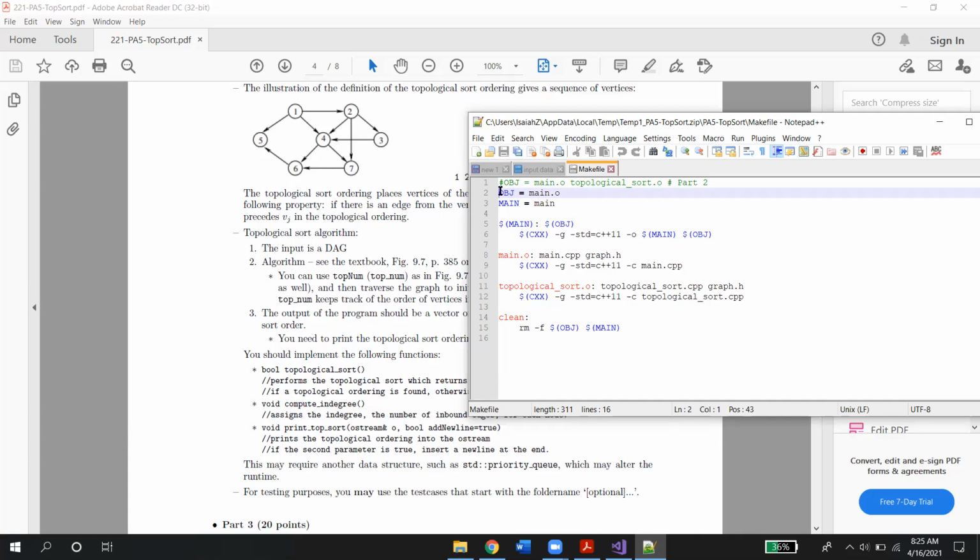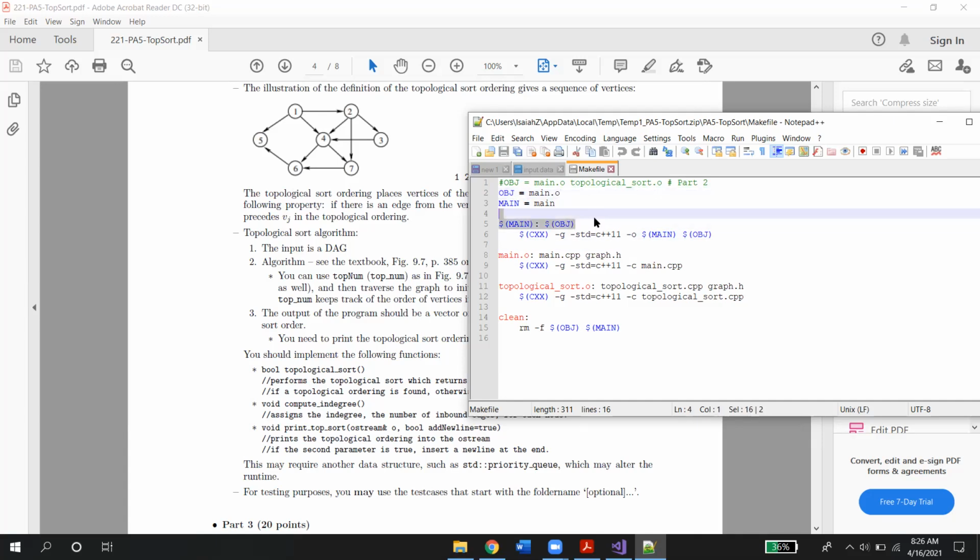Then you'd uncomment this part, and this becomes your new one for part 2, because you'll need to make another file, and then you'll use this other file to create your final product.